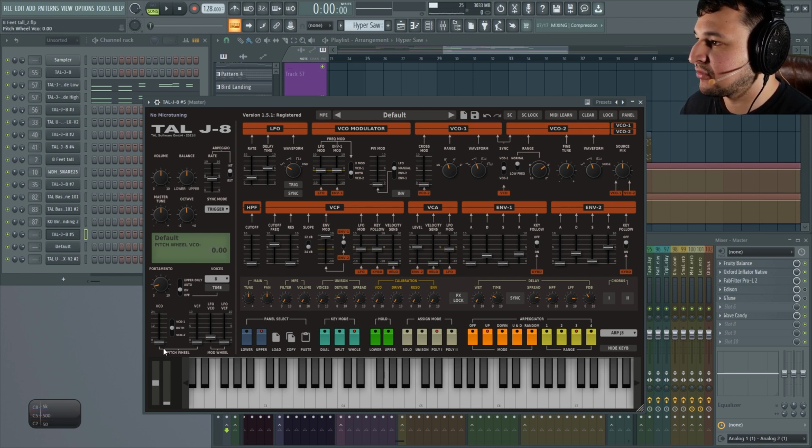And finally, over here we have control over a few different parameters. We have the amount of pitch modulation you can do with the VCO, or well, from the pitch bend wheel. Let me show you. So yeah, I can control that with the amounts right here. So let's set this to somewhere around 12. That's good enough.